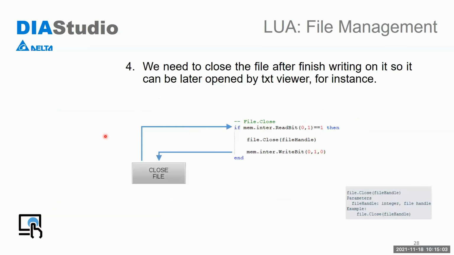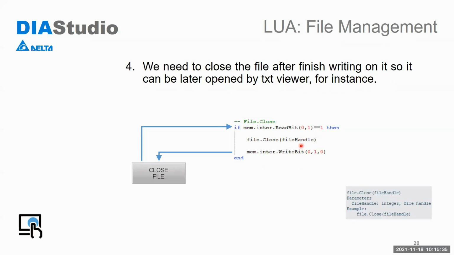Finally, once we have the file already open and writing the data inside, we need to close it before I can show this data on the text editor that I have also on my project. I need to close it. If the file is open, I cannot show anything. You will see later. And in order to close the file, it's very easy. It has a single parameter, which is the file handle, in order to indicate which file I want to close. Okay.